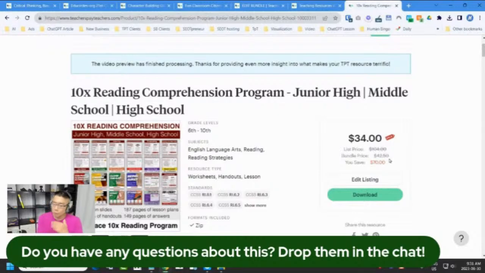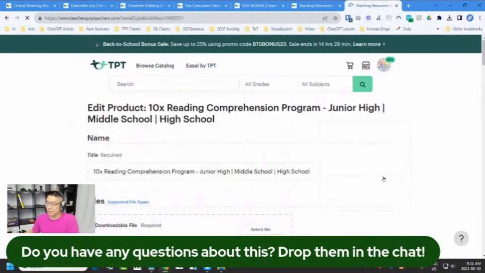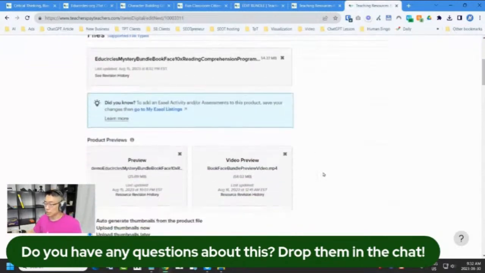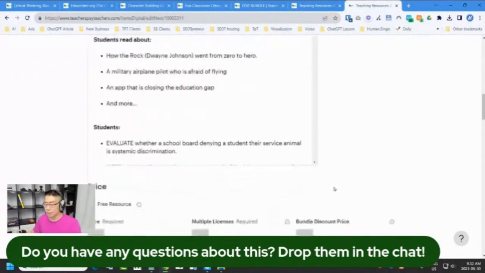The way that we do this is it's not actually a bundle product. It's a digital download product that I've simply set to a lower price. And I wasn't sure if we could do this, so I asked TPT support how other sellers were doing it. And they said, yeah, this is basically how they made bundles in the old days. When you first started on TPT, they didn't have the bundle product type. In the old days, you would just create these bundles with zip files of all your resources.